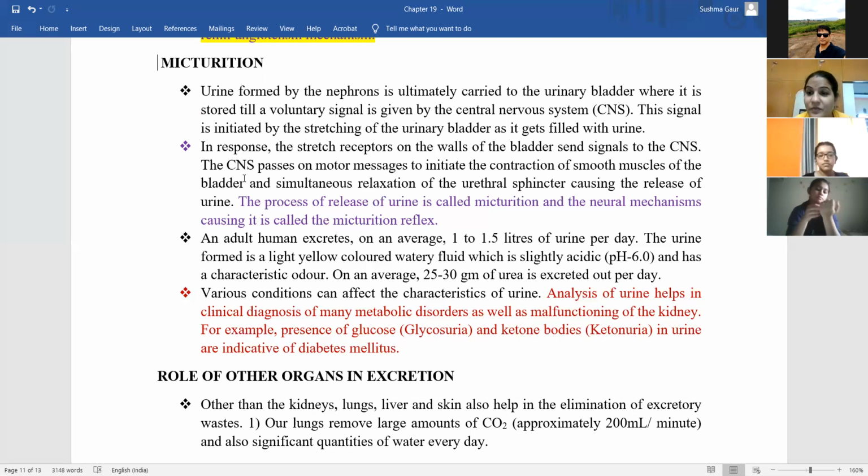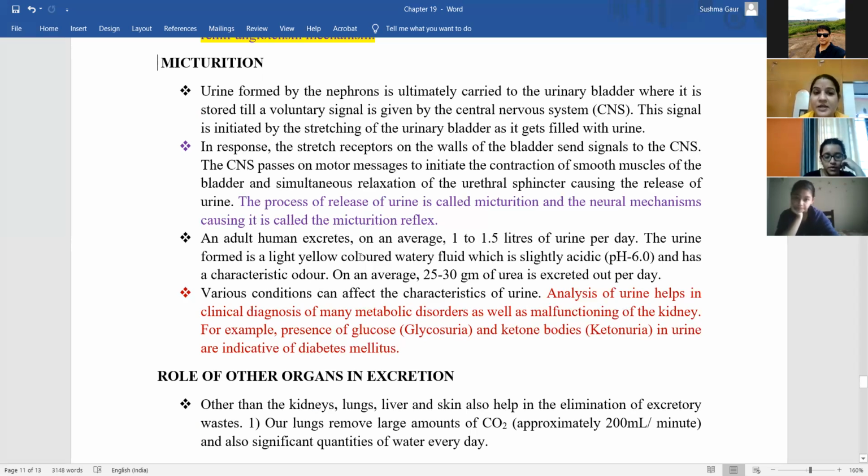Okay, about the process of urination, the question can be asked: what is the micturition reflex, or what is micturition? You should know that the release of urine is known as micturition, and what is the mechanism. So you have to learn. Only when you understand will it be easy to learn. So is it clear or not? Should I proceed or should I explain it once more? Ma'am, you can proceed. Fine, Risha and Vidya? Okay.